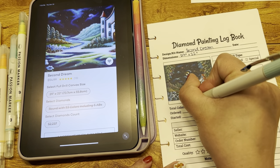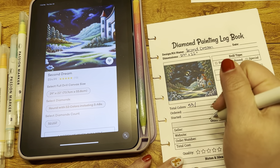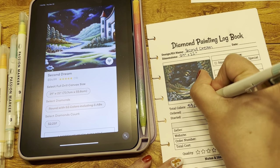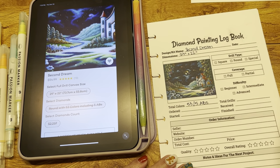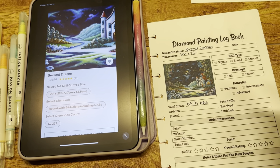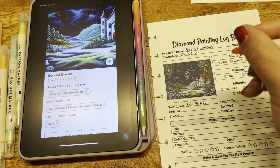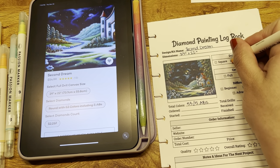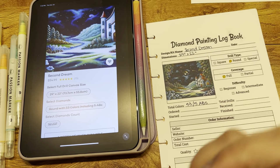That's the whole point of my no-buy too — to shop my own stash. Don't just keep buying more to add to the collection. I should shop what I already have and do what I have. Every time I buy a new canvas I'm like, oh my gosh I can't wait to start this one — but I do that with every single new kit. I really need to just start doing them.